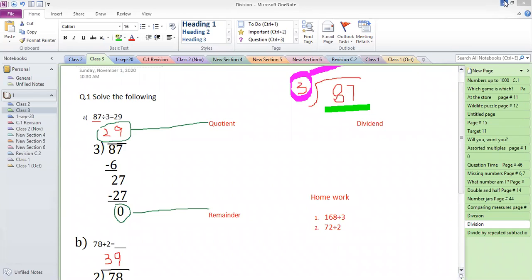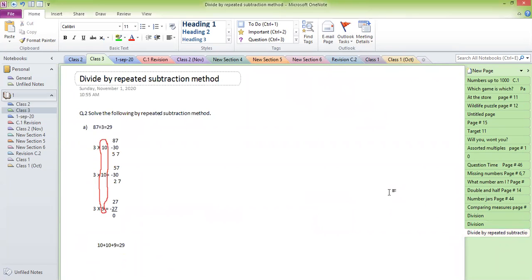Yes, Ahmad, what do you want? You were saying something. Sir, if the dividend is a long number like 876, we multiplied it by 10. You can multiply by 100 also. If you go for multiplying by 10, that will be long. So you can multiply by 100 also. For a small number, multiply by 10, but for a big number, multiply by 100. If it is a big number, multiply by 100 first, then go for 10, so that you can find the number in one go.